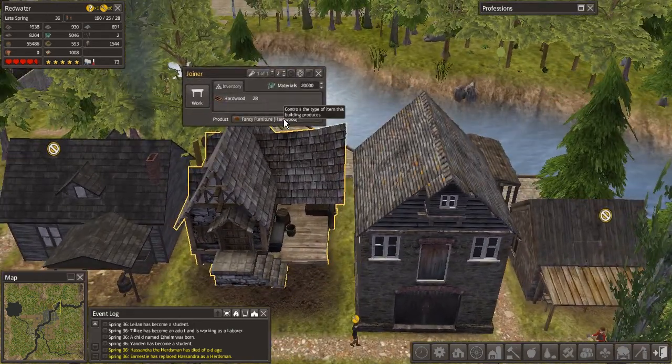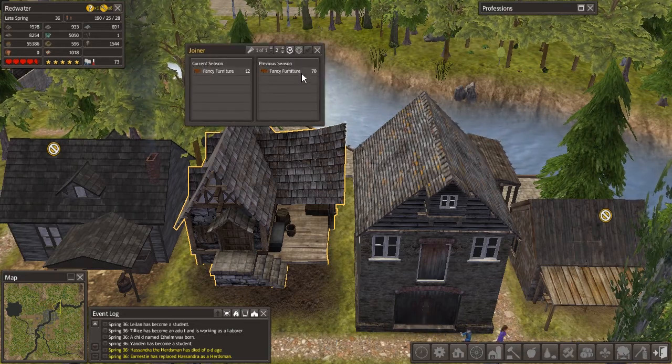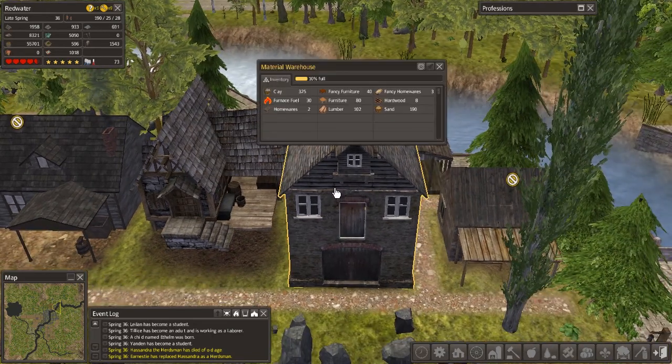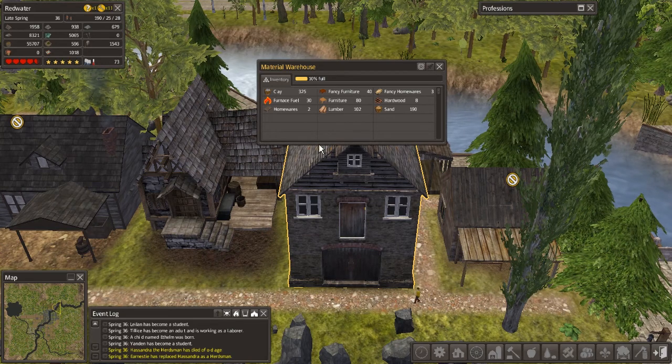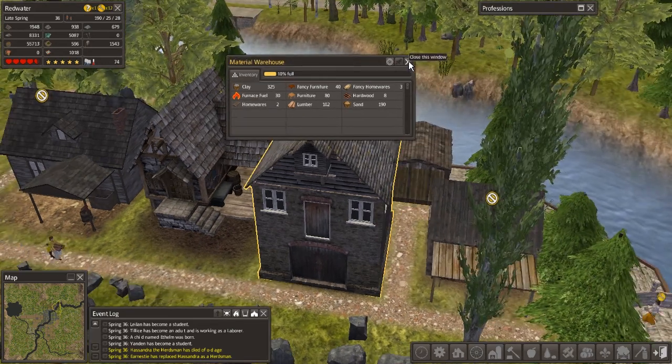How's the joiner doing? Let's see. We have some hardwood in there. That's good. Wow, 70 fancy furniture last month. What do you know? So where does that go? In here? It actually does. What? Oh, God, I love this warehouse. It actually does hold just enough.